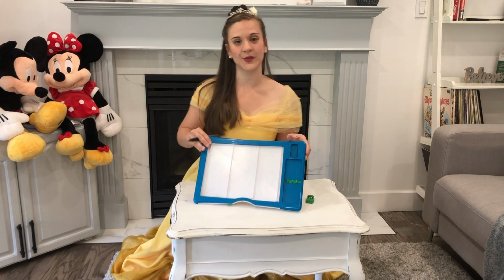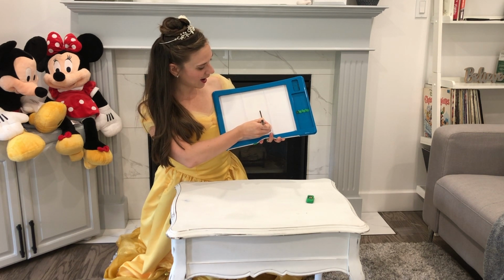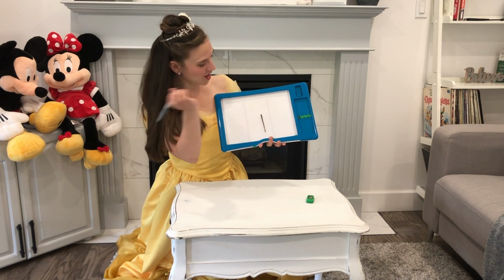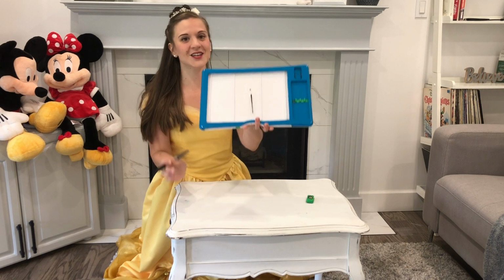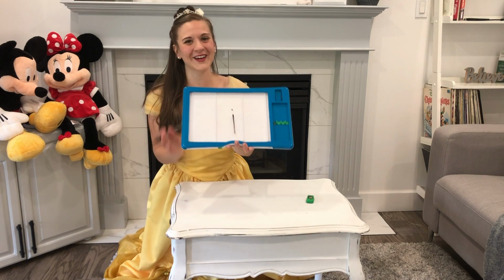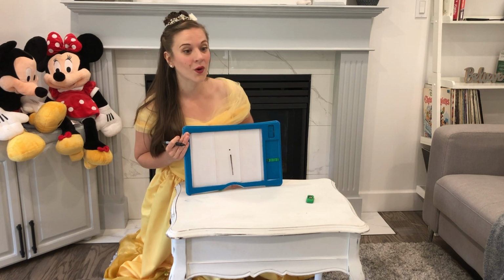We start by doing a line. Start at the top of the line and draw a line down. Line down, pick up. And then we do just a little dot floating at the top, not too high, not on the line, but just dot, just like that. And that's the letter I. Oh, very good. And what sound does that letter I make again? That's right, I or ih.